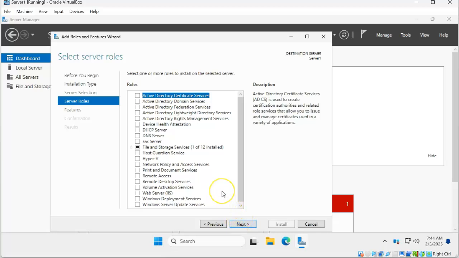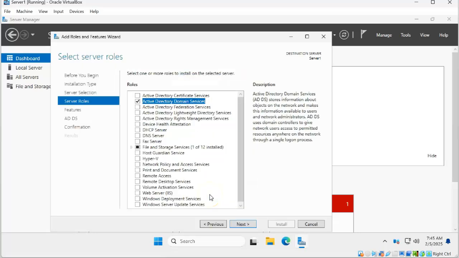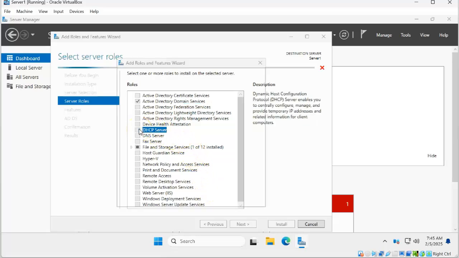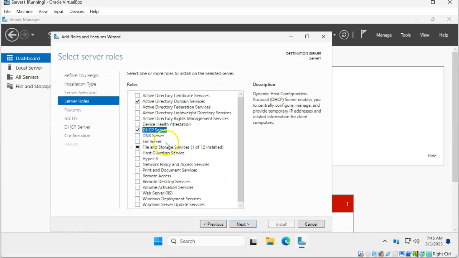Here, we're going to add Active Directory Domain Services. This is the database that keeps track of everything we want to manage in our network. We also want the DHCP server, because this is going to be our DHCP server for our network. We also want DNS. This is also going to be the DNS server for our network.